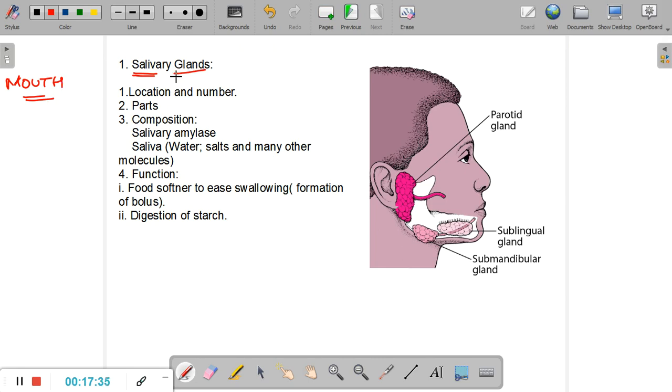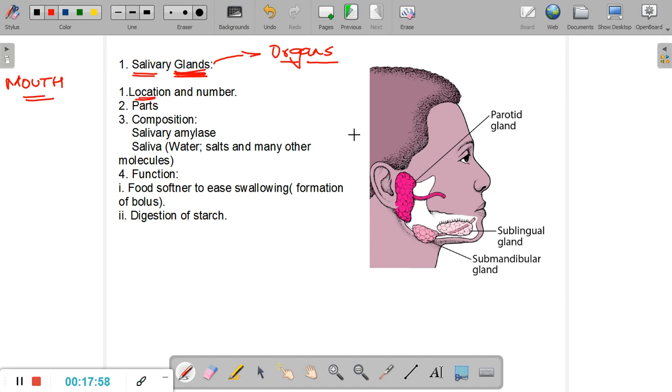Now let us try to understand what we understand by the word glands. So at your level you should only remember that glands are a kind of organ. They're just a kind of organ. Just remember that. So don't call them salivary organs, just call them salivary glands. As you grow up, we'll teach you what glands are in greater detail. Now, where are salivary glands located?